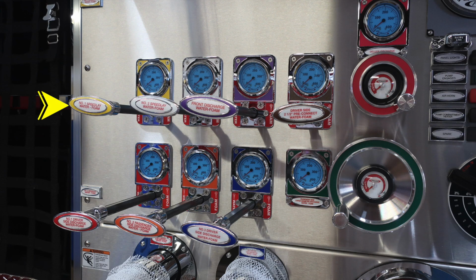As we move through the discharges, I'm not going to name all of them, but these are predominantly laid out at the very top with speed lay, front and driver side discharge, and then the lower section is going to be all your 2.5-inch discharges. As we move to the two wheel locations, you'll find your passenger side large diameter and also your deluge discharges.